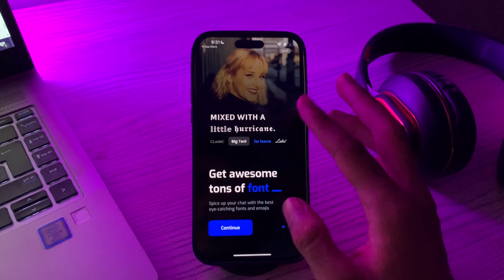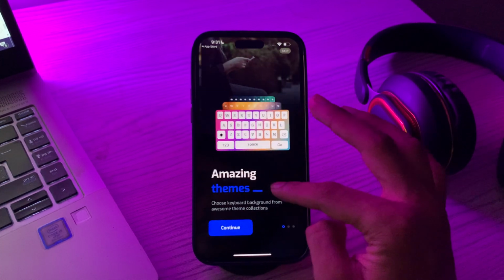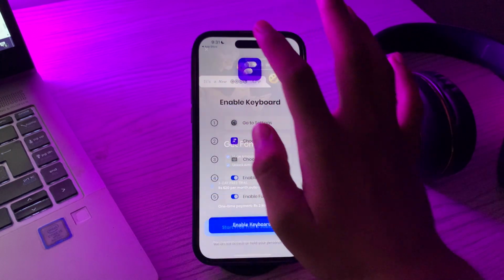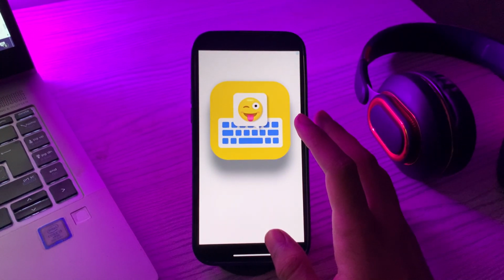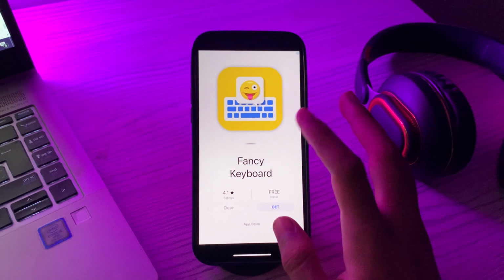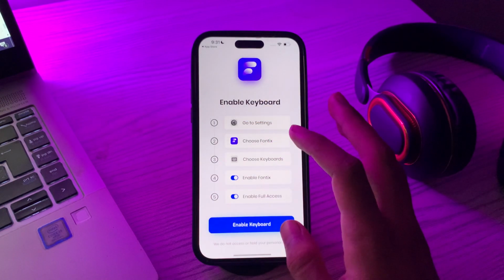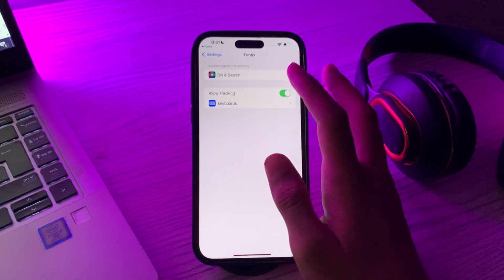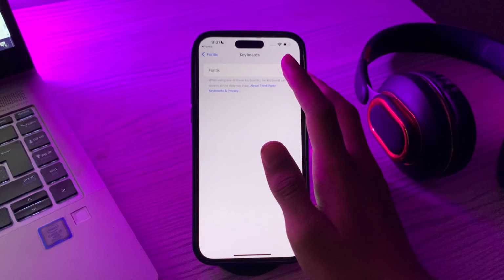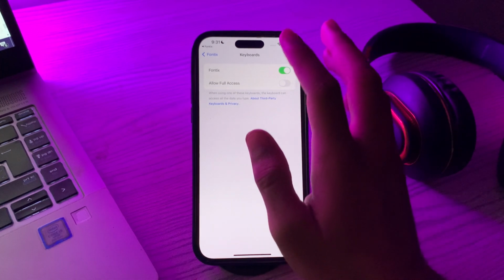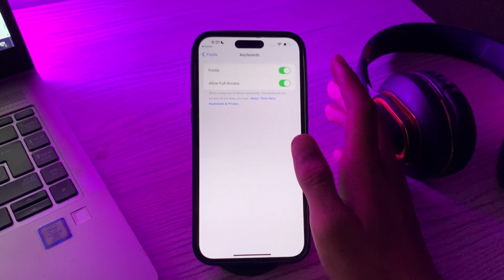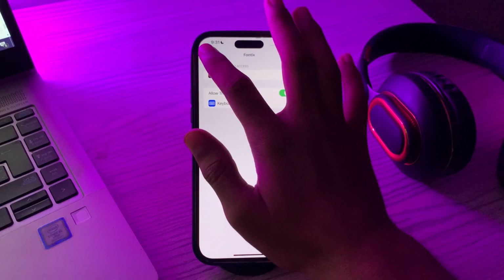Now tap on allow, tap on continue, cut it, tap on close. Now tap on enable keyboard, go to keyboards, enable the font text, tap on allow full access, again tap on allow and done.